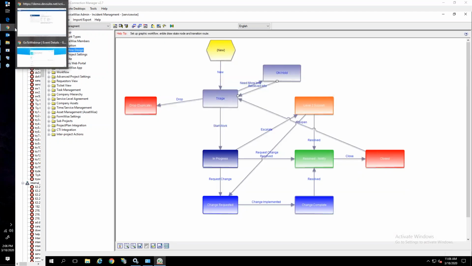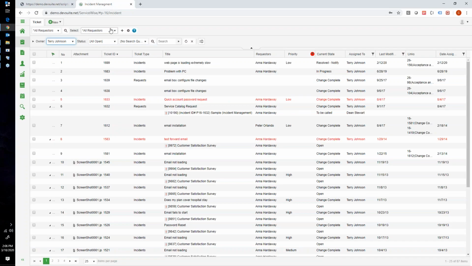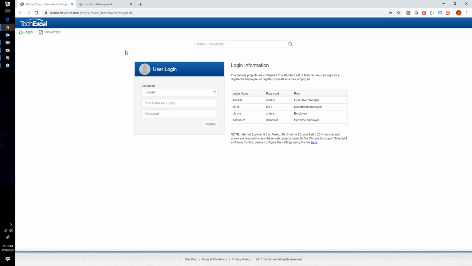Okay, so I'm going to begin by creating a ticket. There's a couple of different ways we can create tickets, whether it's using the end user portal, using email auto submission, or even simply creating a ticket through a phone call. You're talking to a tech, they can create a ticket for you within the internal portal. So I'm going to be creating one from the end user portal, and I'm going to log in as my sample user here.